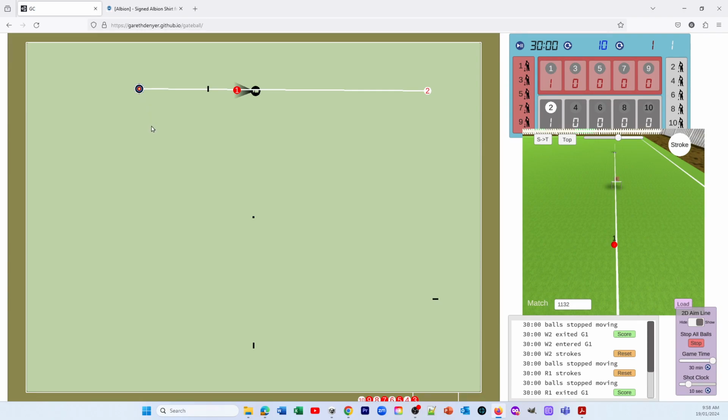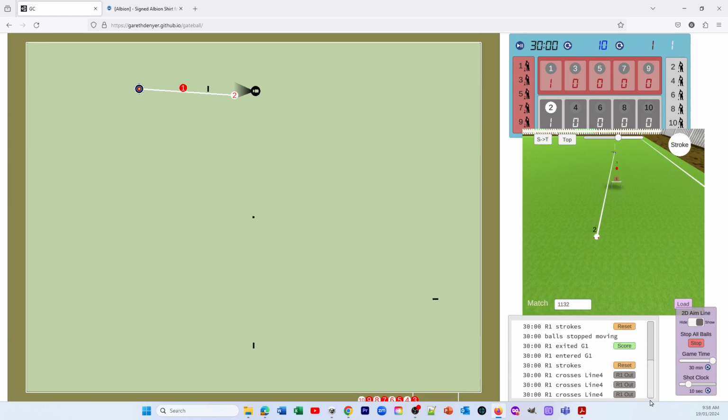In fact, I might just move it just slightly to the right, because there, like that. So I'm sort of hedging my bets. I might get the hoop. All right, let's take that shot. Stroke, bang. Oh, and I hit the other ball through the hoop. I don't know what happens there. That's quite interesting.